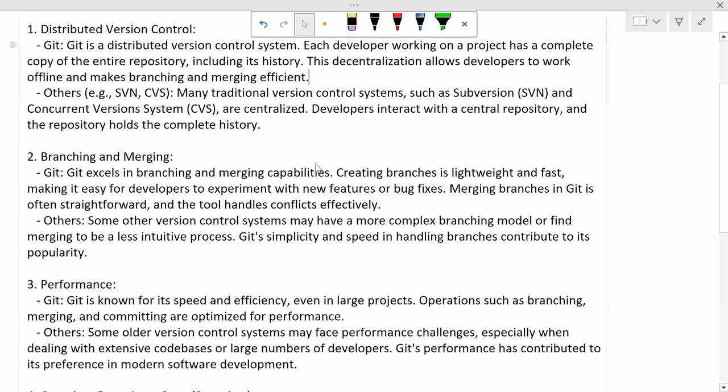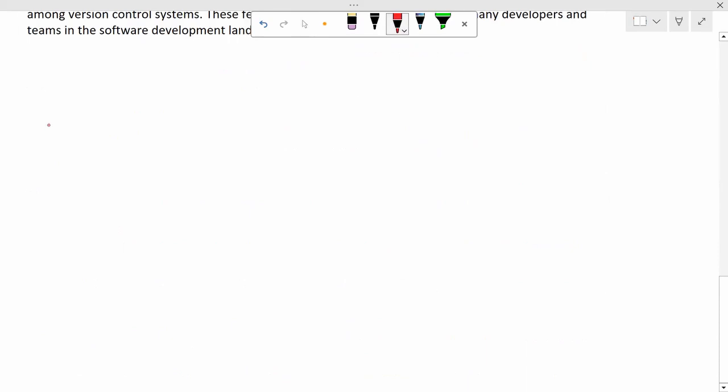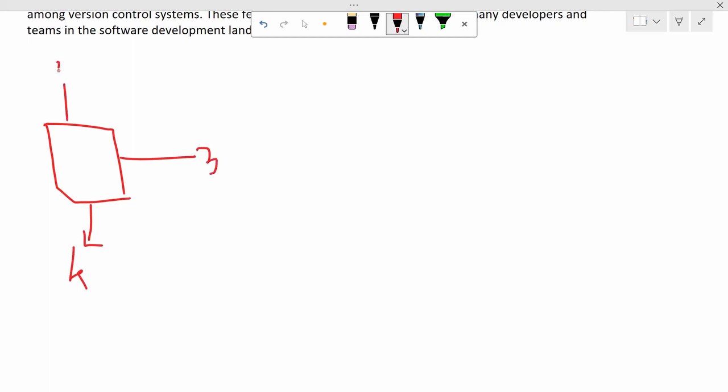What does that mean? Assume there is one project, and on this project four developers are working. So let's say this is developer 3, this is developer 2, and this is developer 1.